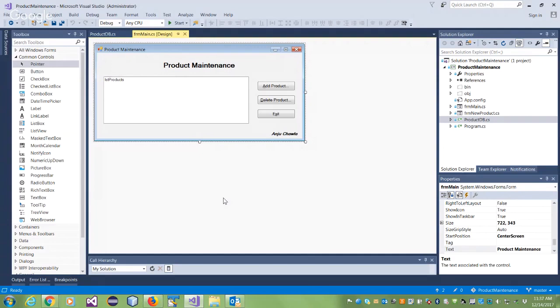So I've created two forms. You could have added another button, modify. Maybe, hint, in the exam you will be asked to, just so that you know. The add product allows you to add a new product to the inventory, and the delete product deletes a product from the inventory. The inventory is being maintained in a file. You have all that inventory to begin with. I didn't put anything in it. I'll show you how you can create an empty file.